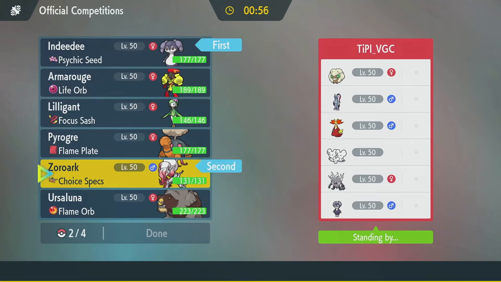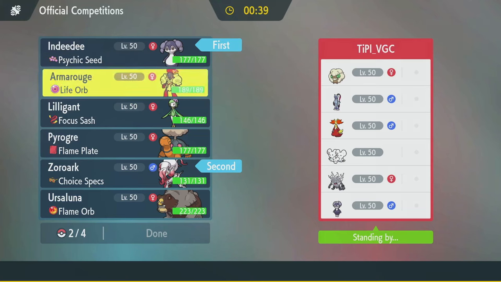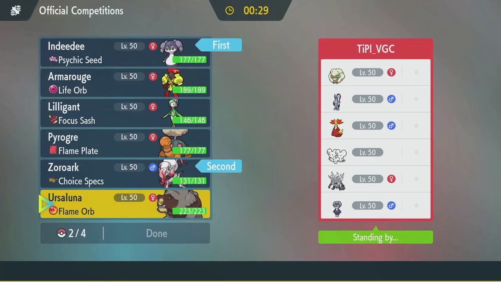I think Indeedee Zoroark is my game plan here. If they end up going with like Pop Bomb Mouse, it's good. If they try to imprison, they're in for a shock. We're also faster than Delphox, importantly. And then I just need to pick something and then Armarouge. Torkoal, if I get Trick Room up, is so good. I don't know if I'm gonna get Trick Room up though.